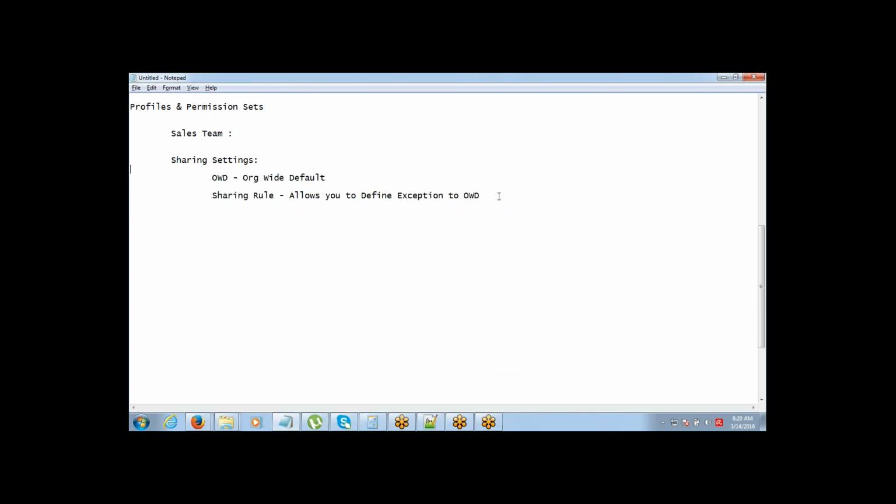Alright. So the sharing settings has two concepts. One is making the data public or private through OWD. In OWD, we are actually defining a rule for the entire organization. And we're making the data public or private for the entire organization. In case you keep the data public, then you don't have to worry about anything. Then there's nothing else required. Everything is open to everyone. But in case you have made the data private at some point in the OWD, and you need to define some exception on that, then you can use the sharing rules to define those exceptions. Right?